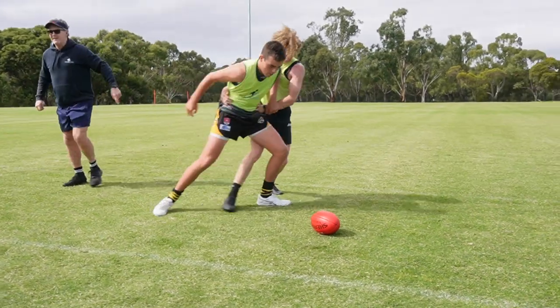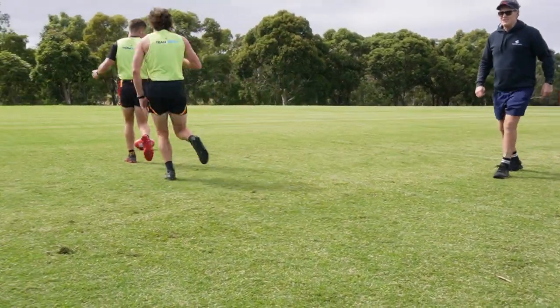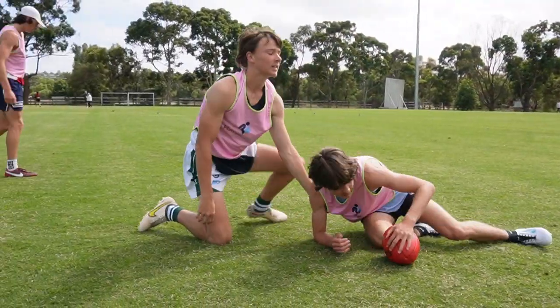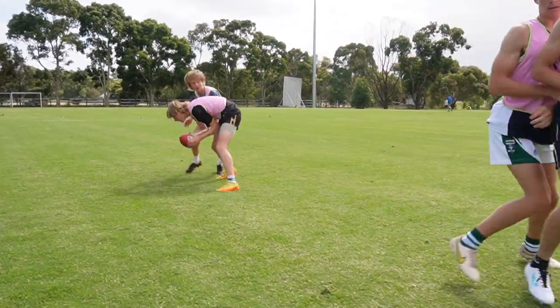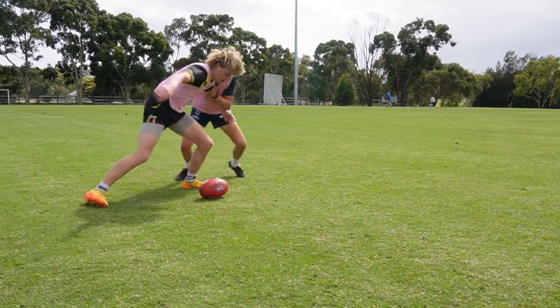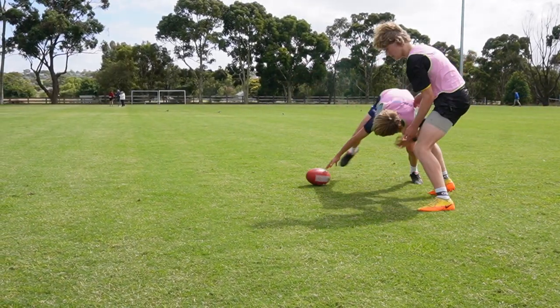That's a free kick. You throw him out of the way, it's a free kick. Shift him. Good though, you're going well. Great start, great start. Don't go to ground. Keep your feet. Stay up. Keep your feet. Stay up, that's it. No good to us on the deck. 5 goes each.